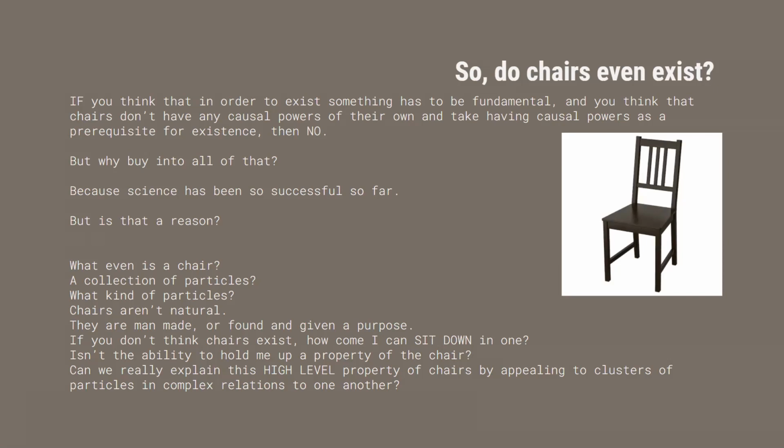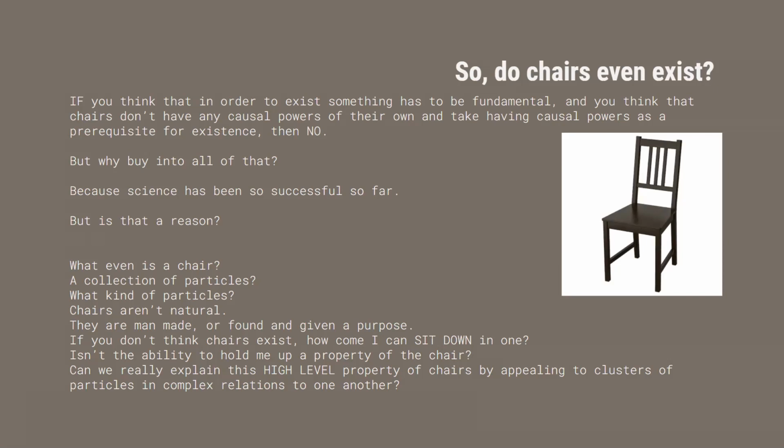It's not entirely clear that chairs are, in a sense, any kind of natural kind of thing, right? They're a sort of man-made thing. They're a thing that people imbue with a purpose, right? You could cut down a tree and use the stump as a chair. So similarly, if you don't think chairs exist, I mean, I'm pretty sure I exist. We figured that one out with the cogito and Descartes, right? I think, therefore I am. So I'm pretty sure I exist. And I'm pretty sure I can sit down in chairs, right?